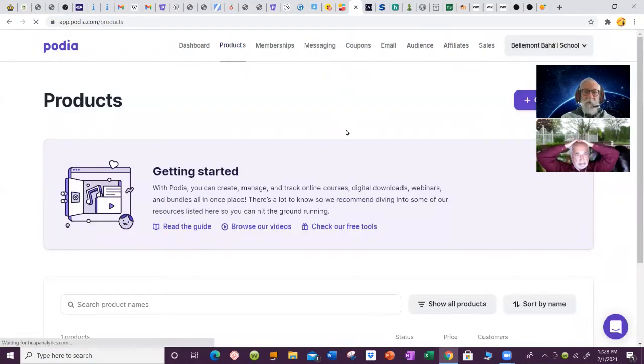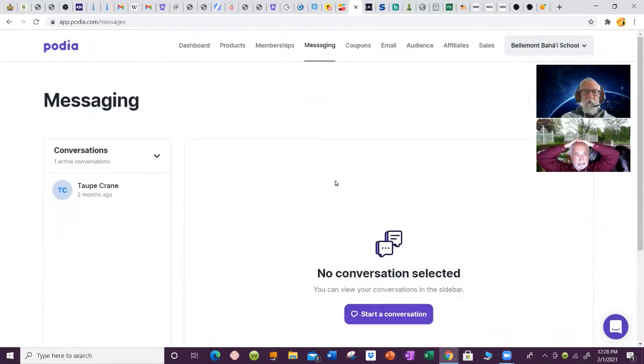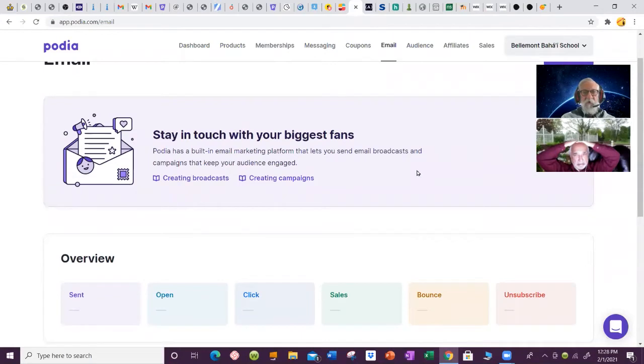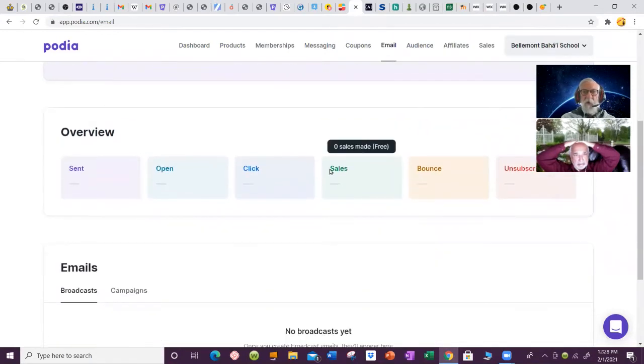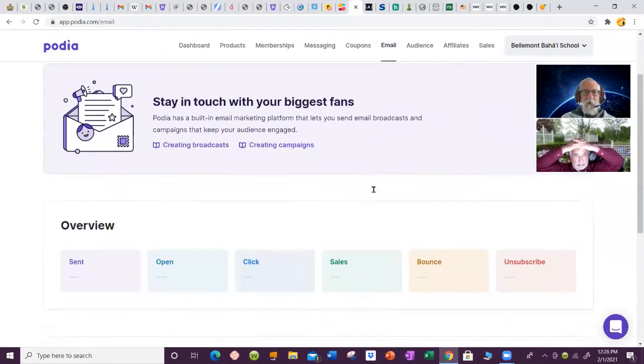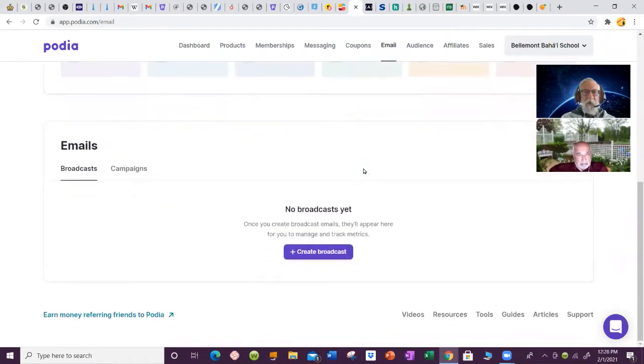So when I go to messaging, you can have a group email, but you can also set up individual groups within your messaging groups to do drips and those kinds of communications. So staying in touch means staying in touch with which databases you picked and who you want them to go to. So this is a complete funnel down contract customer CRM program within Podia, where you can actually do campaigns or broadcasts to whole groups or individual groups and that kind of thing.